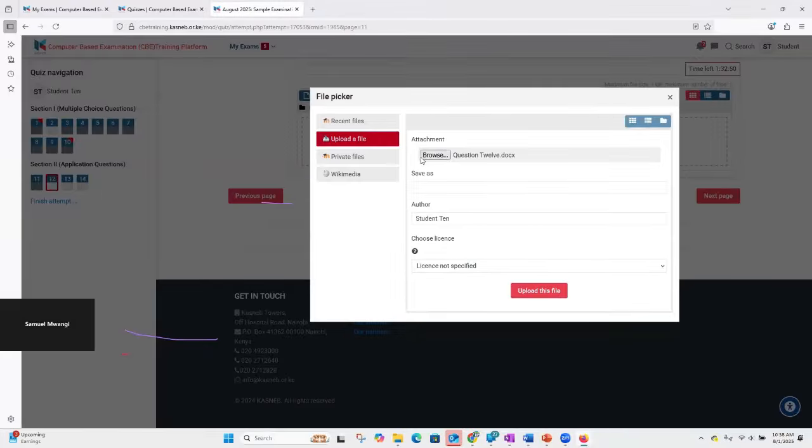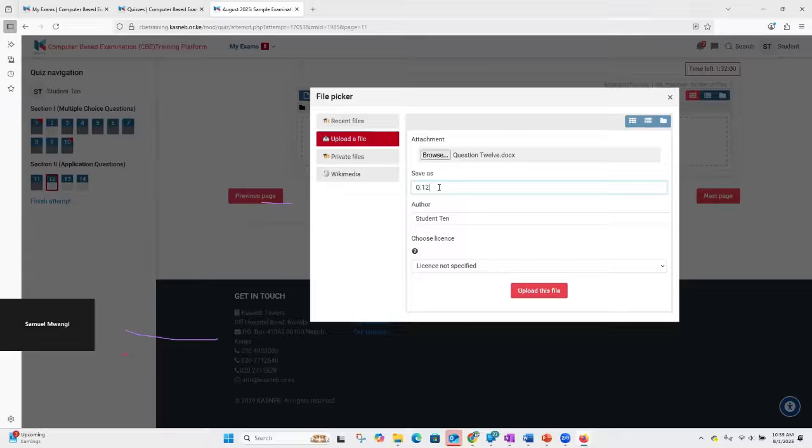And once I say open, besides browse or besides upload, it depends with how your device will read it. I have my question number 12. Then I have many other options down there, and I have the option to upload this file. So I don't input anything else, not unless I had saved the document wrongly and I would like to correct the name. Probably I was told to name the question as question 20, and I've named it as question 12. Probably I would like to correct that. I can maybe call it question number 12, Q12. So the name that I uploaded it with will be changed to Q12. Instead of going with the question 12, it will go with the Q12.